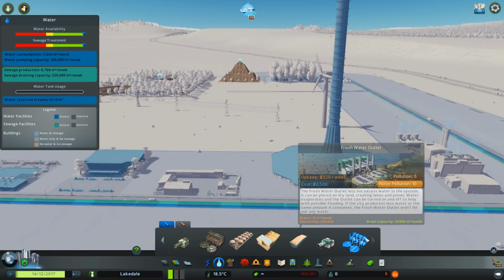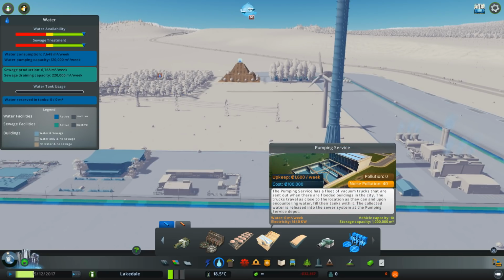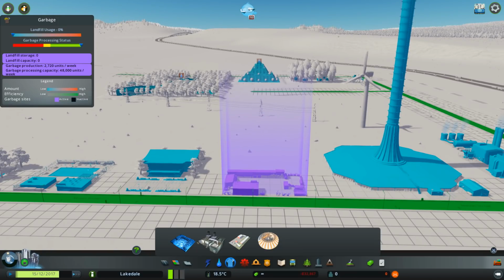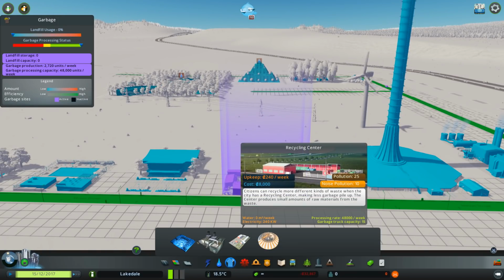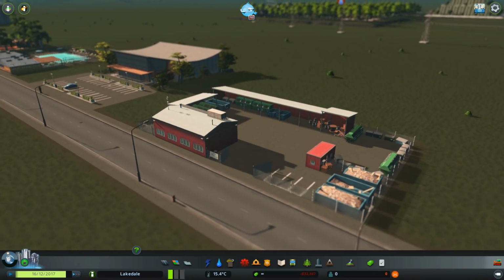So that is some changes to the way you are going to deal with water. Going to cost you some money, but yeah, it's going to be worth it in the end. What have we got here? Yes, the recycling centre has been added now. Citizens can recycle more different kinds of waste. Is that grammatically correct? I don't know. Doesn't sound right to me, but I like this.